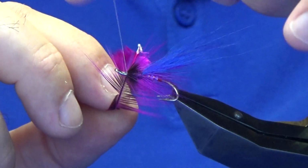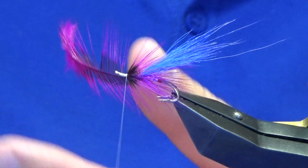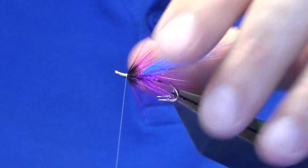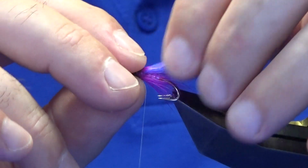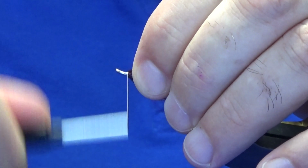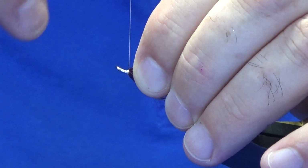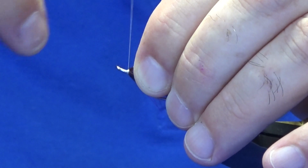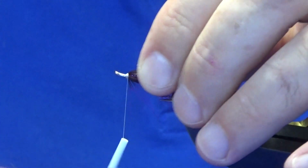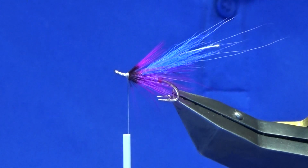So I'm going to catch this off underneath. Nice and tight. Come in, just going to trim away the hackle because the stem's too thick for me to fold back. Then I'm going to come in and just fold everything back. And just tighten up. Tying in the front hackle. Nice and tight. Now, we're not looking too bad, we're looking grand.